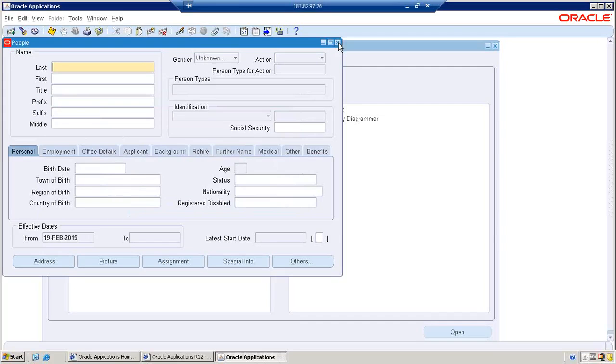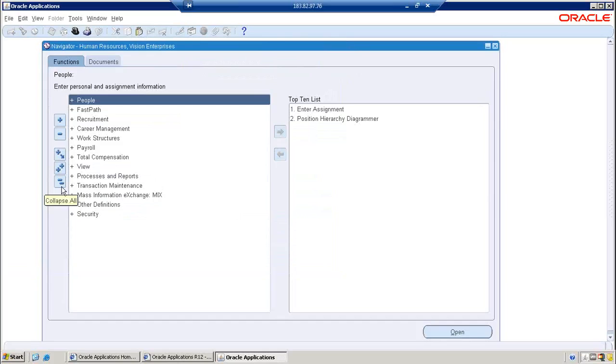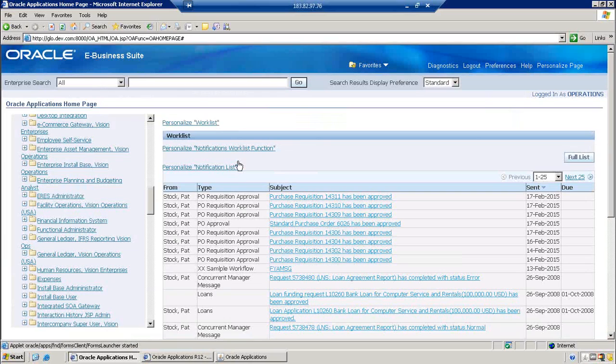I hope you're following me, right? Now coming to the basic thing: in Oracle ERP you have something called forms as well as self-service. People as end users use forms as well as self-service. Now what are forms and what is self-service? Self-service is web-based functions that you use. The page which you see now is self-service.